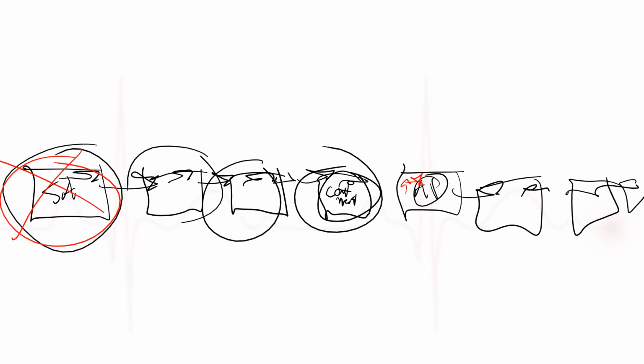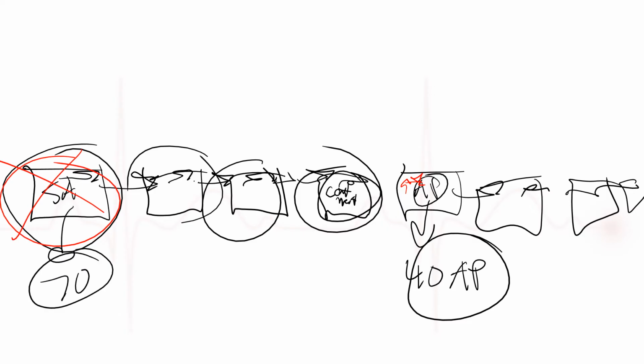We know this approximately, that the AV node generates around 40 action potentials per minute on its own. And the SA node is more like 70. Its intrinsic rate is actually 100. We'll talk about that later on. But that's what you get. If it takes the AV node longer to get to threshold, the number of action potentials the AV node will generate per minute is obviously going to be less than the SA node if the SA node gets to threshold faster. So the AV node can generate on its own about 40 action potentials per minute.